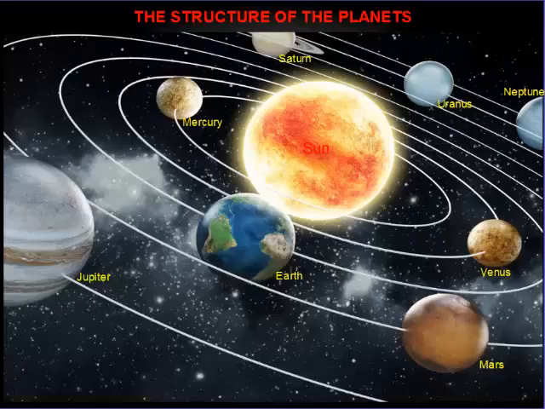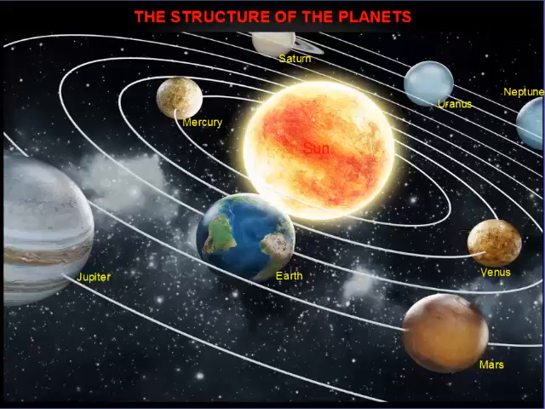The other time when we met, we looked at the structure of the planets within the solar system, where we said the solar system involves the sun and its known 8 planets. We said the planets were Mercury, Venus, Earth, Mars, Jupiter, Saturn, Uranus, and Neptune. Remember, we said Pluto is no more a planet because it has been disqualified for being too small to be called a planet.